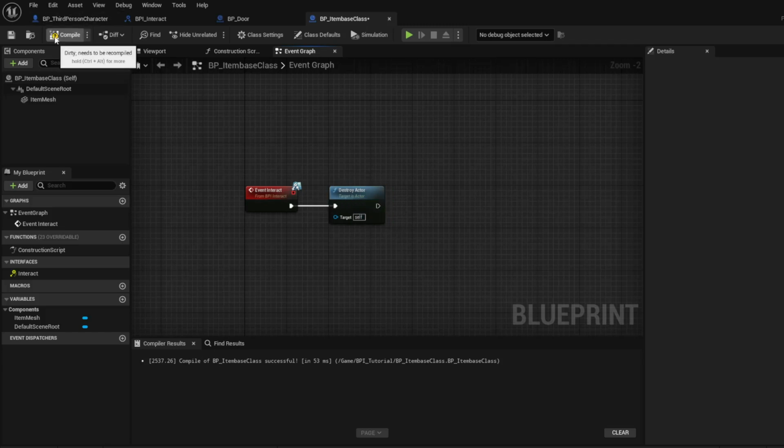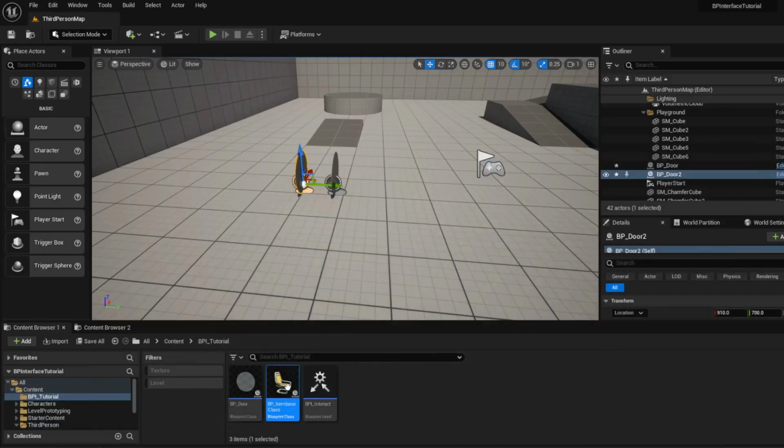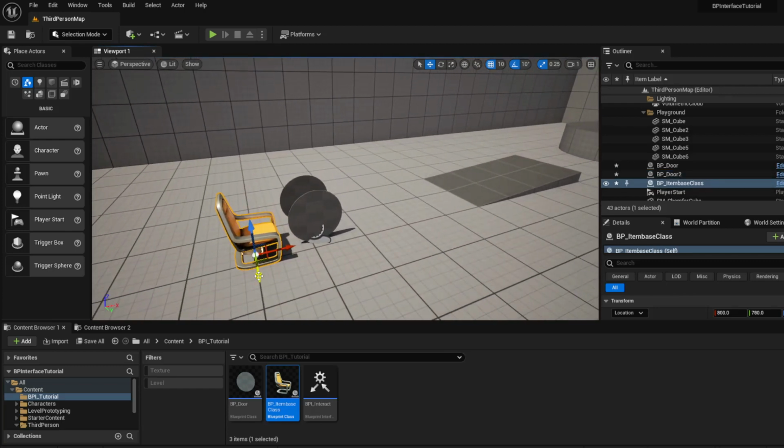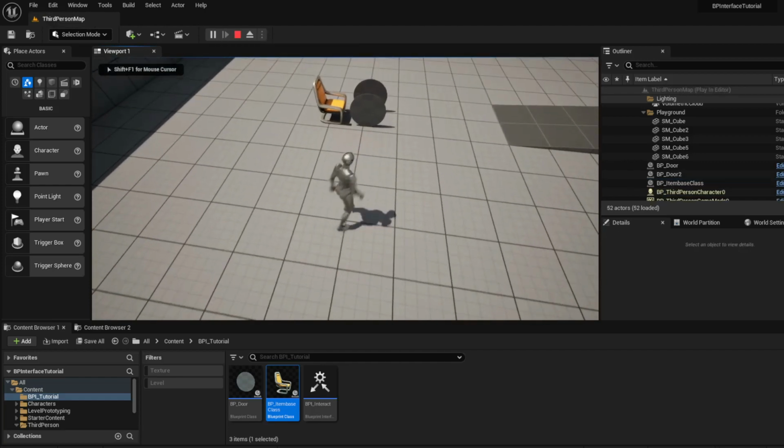You'll notice that we didn't have to change anything in the character. The interaction's already set up through the character in the interface. So for this new blueprint, all we have to do is add the interface and then just add in that very short event and call it. So let's go ahead and test it now, and done.